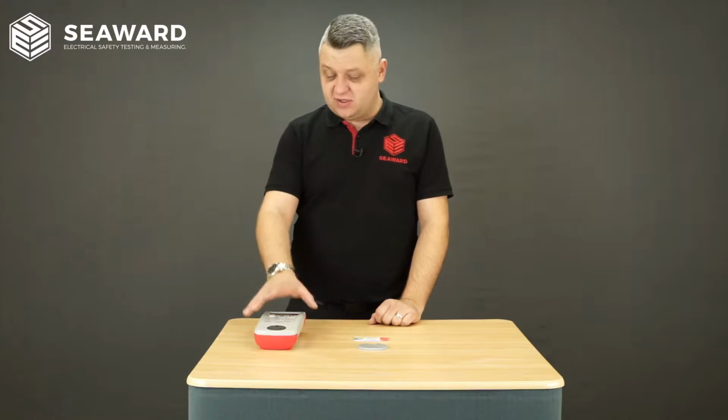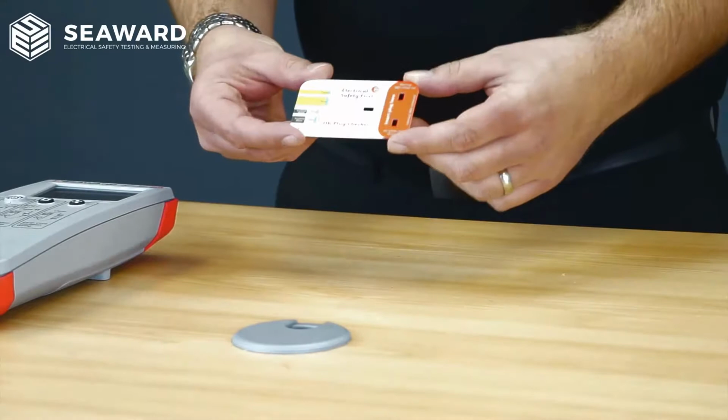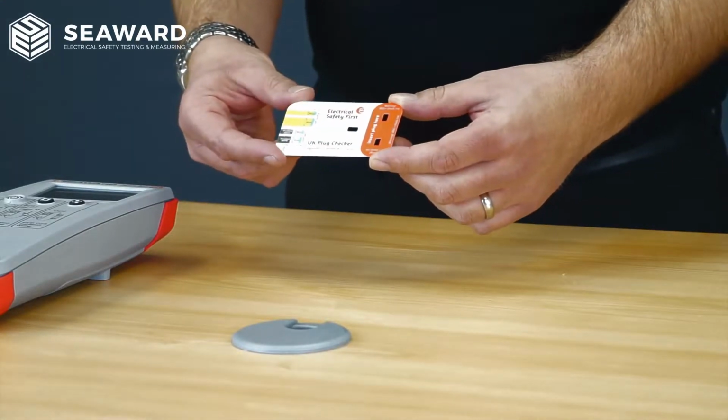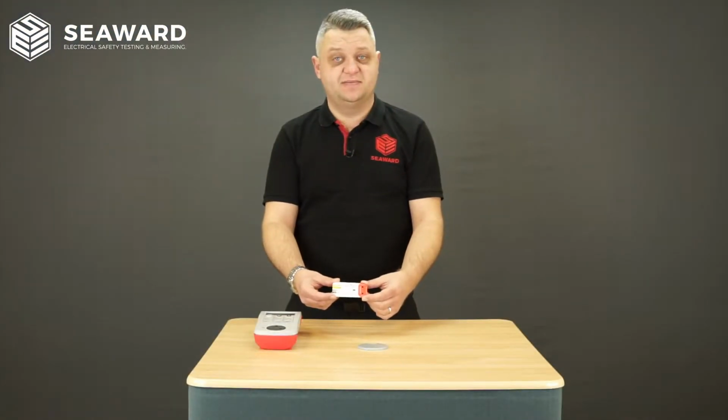To do this, we're going to be using our Seaward PAT tester and this very useful UK plug checker card issued by Electrical Safety First. Anybody carrying out PAT testing, I would highly recommend has one of these.